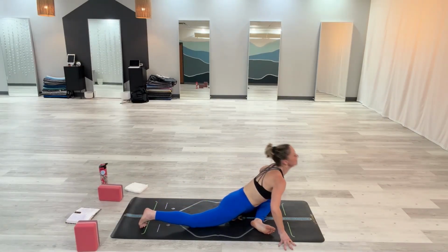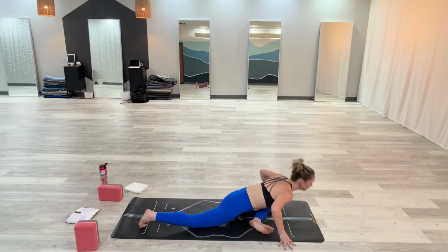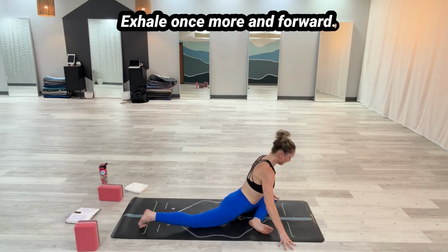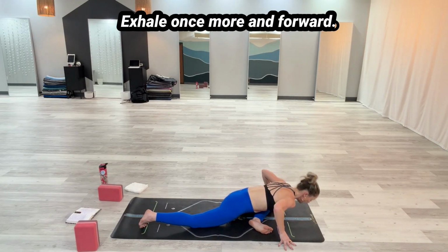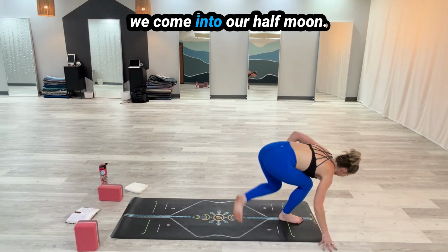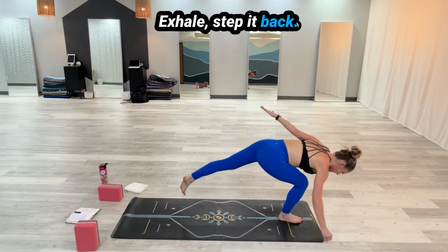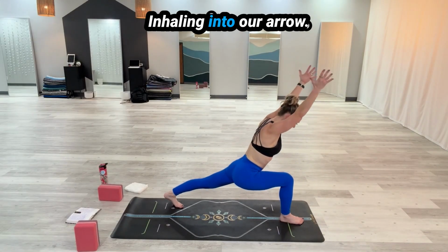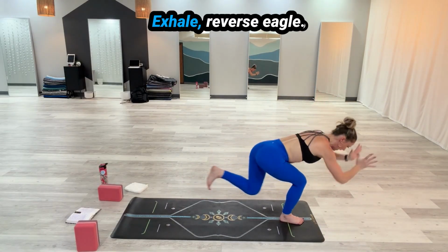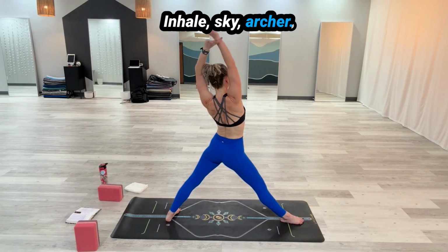Inhale, exhale. Inhale, exhale. Once more. And forward, we lean in. Right leg comes forward as we come into our half moon. Exhale, step it back. Inhaling into our arrow lunge. Exhale, reverse eagle. Inhale, sky archer.